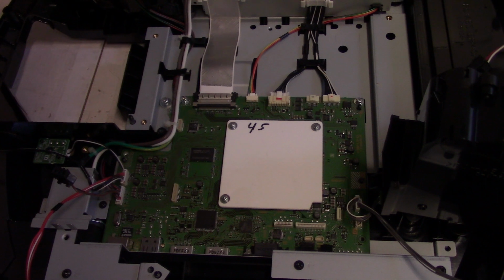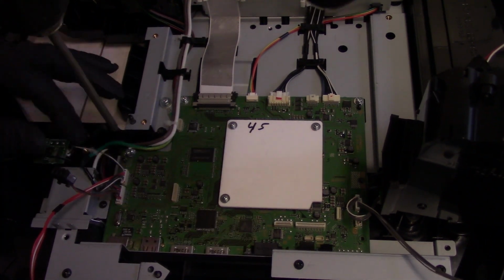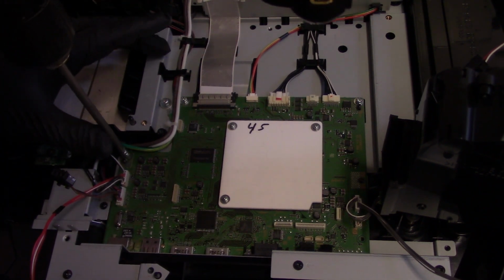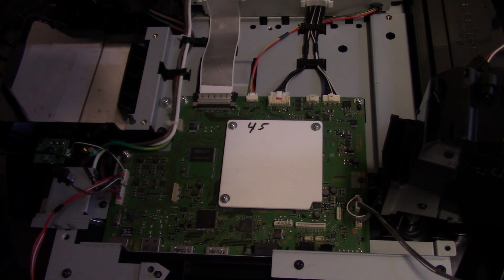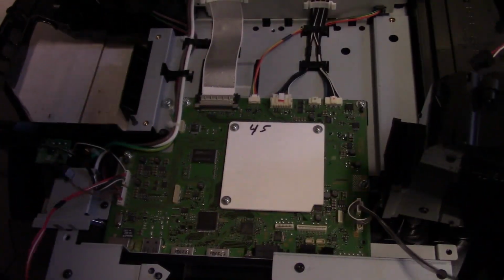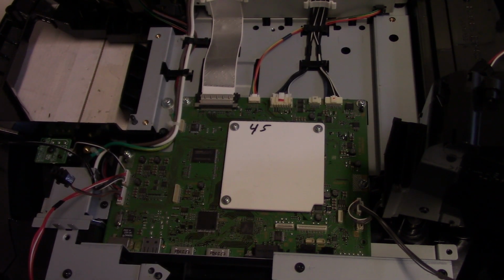Now if I were screwing back into the plastic like I will with some of the other parts, then I will make sure we refine those threads correctly. Oops. Don't want to slip like that. Gotta watch. Sometimes you slip with a screwdriver, you could hit a capacitor or something in there and make a mess. Don't want to do that. Okay. I think that's it. Let's see. 1, 2, 3, 4. And then we have ones in the front.